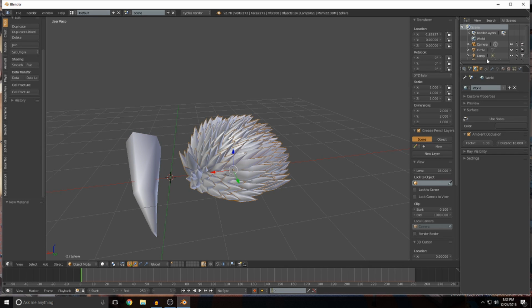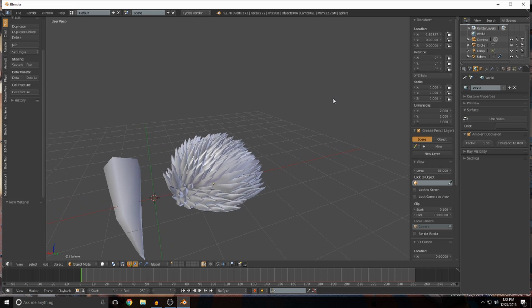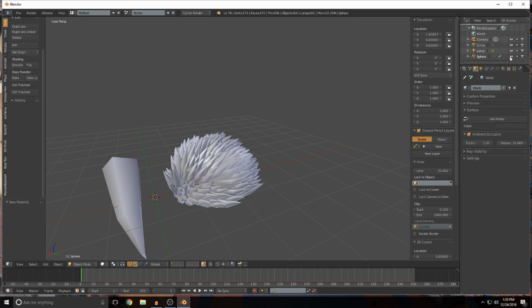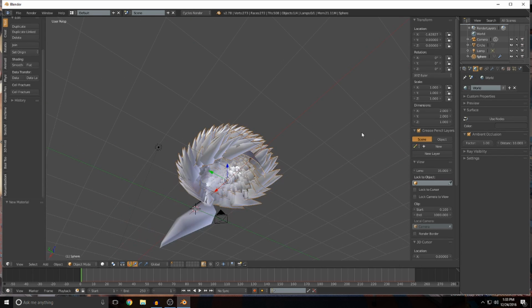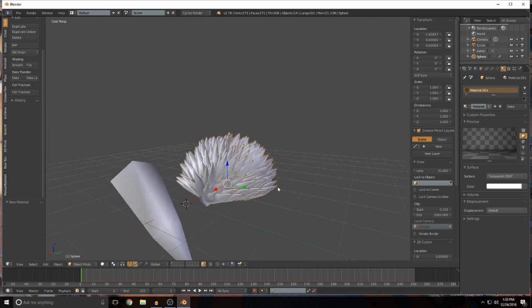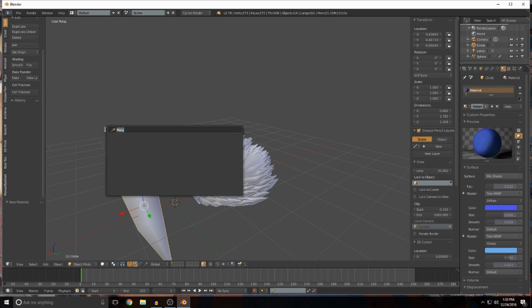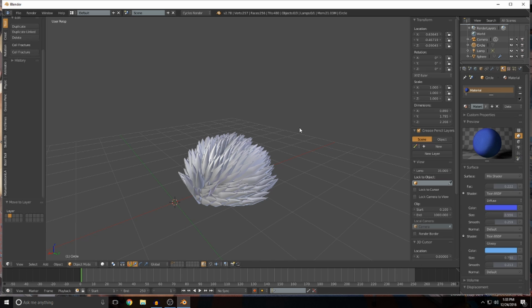All right, going to go into solid, and I'm actually going to make that sphere disappear from our renders. Actually, what am I even talking about? If I do that, as you saw before, it actually won't render anything because it's being emitted from here. So there's pretty much nothing we can do about that except turning the sphere's actual mesh transparent and making it completely transparent. Again, you wouldn't normally do this for a head, but I'm only focused on the hair right now. So that's what we're going to do. I'm actually going to move this to another layer because I don't want this to show up in our renders at all.